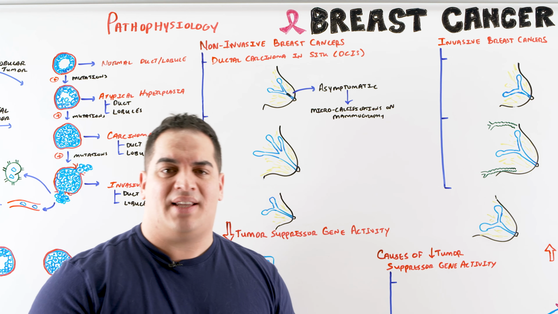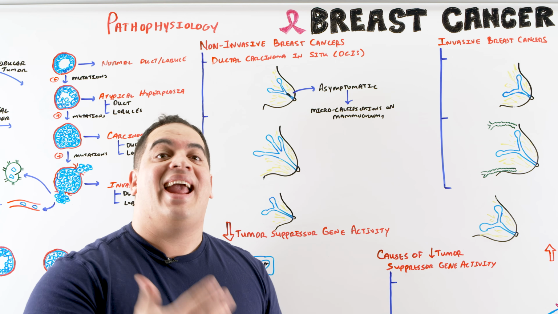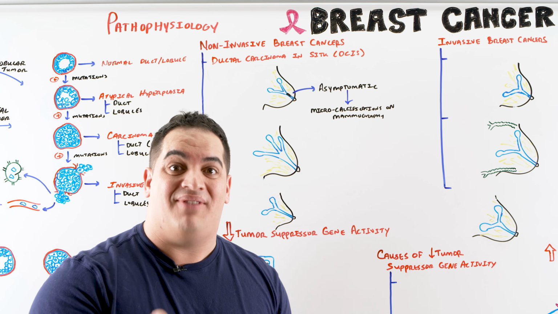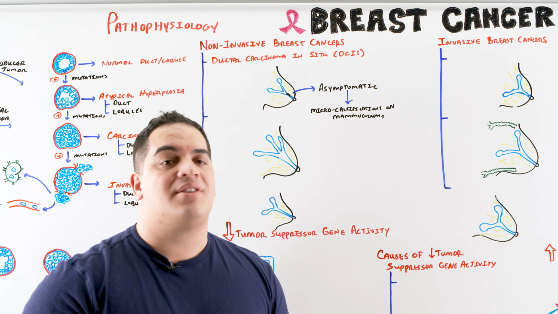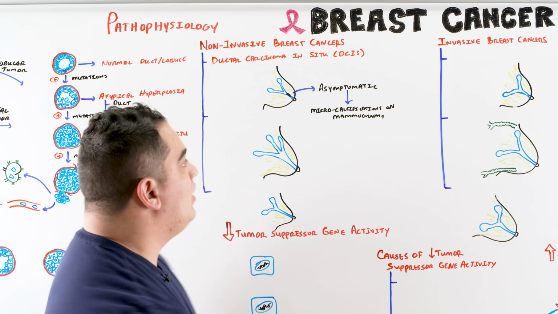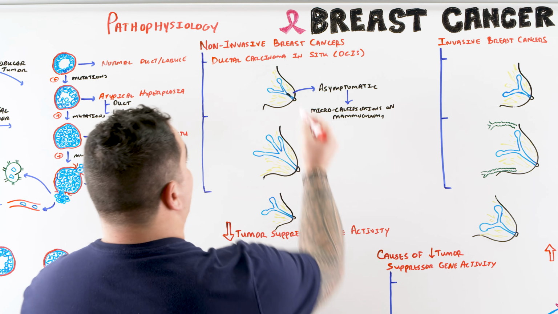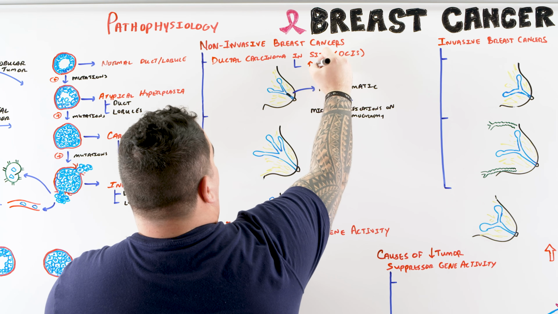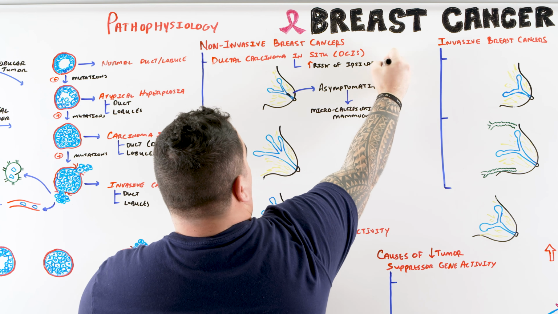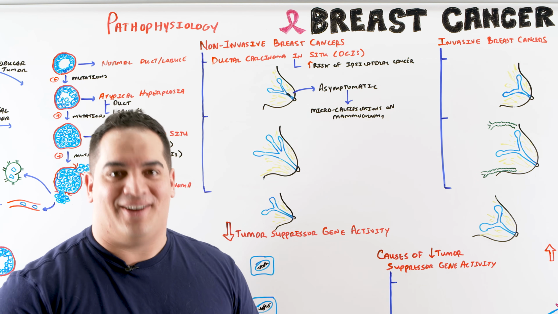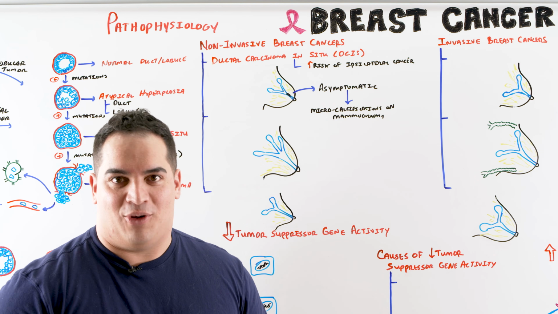Now, one of the big things with this cancer is that it has the risk of developing and converting into invasive ductal carcinoma. So it carries a very high risk of ipsilateral breast cancer. That's really important. So I want to add one more thing: there is an increased risk of ipsilateral breast cancer. You might be wondering why I'm telling you that. I promise I'll tell you a little bit later. It's going to come into play with lobular carcinoma in situ.